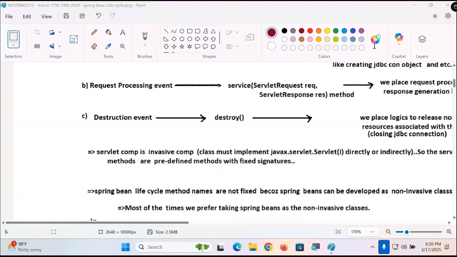Is it the same as the service method of @Service? @Service is a Spring annotation. I'm talking about the method name in the servlet lifecycle. Use common sense, Vikram. Your name is Vikram. The central government launched one military operation called Vikram. If you say both are the same, I mean, they are not the same.